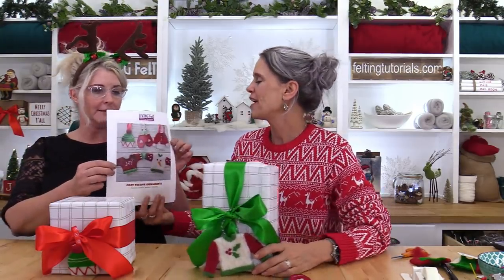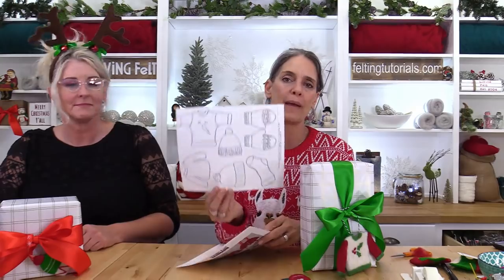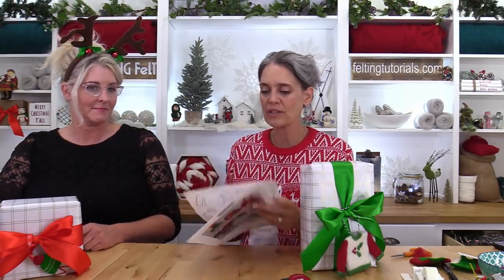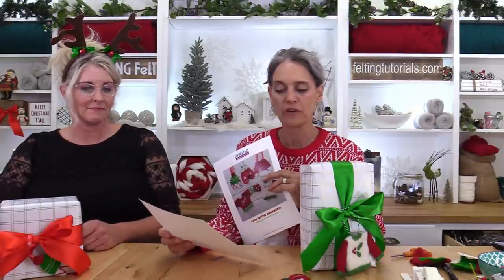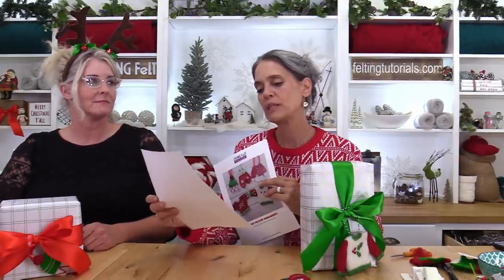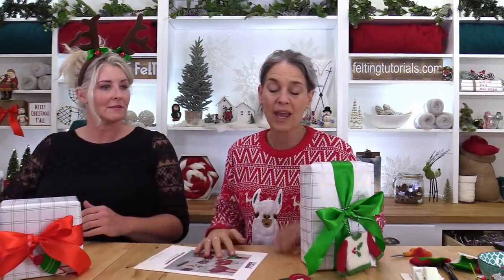Well, that is our show for today. These ornaments, we're going to get the PDF up so that you can download it. Holly has some other sweaters over there. I did bring, if you wanted to show them. So we'll get all of the patterns to fit on one page, and if you just want to make Holly's snowman sweater, you can just make that over and over again. We did put a little bit of drawings on there, and there's a stocking thrown in the mix too, so they're super duper fun, and we can't wait to see what you make.